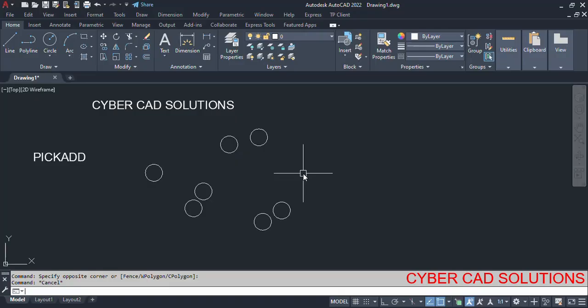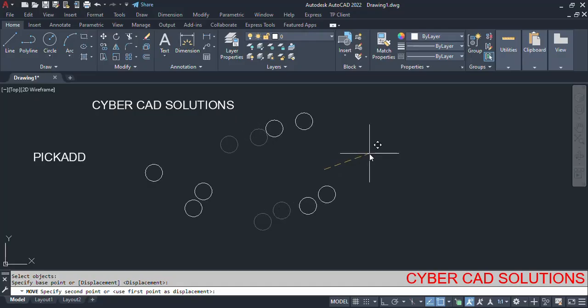When we use the select command, try to select like this and press enter. Once you finish your select command, the selection will go, meaning the selected objects will be left in the previous selection. Now if I want to move those objects, take the move command, and if you give previous, the previously selected objects will come.